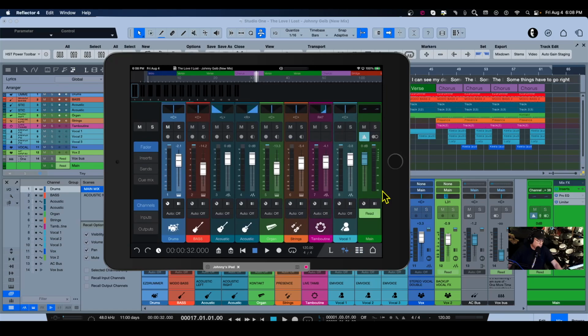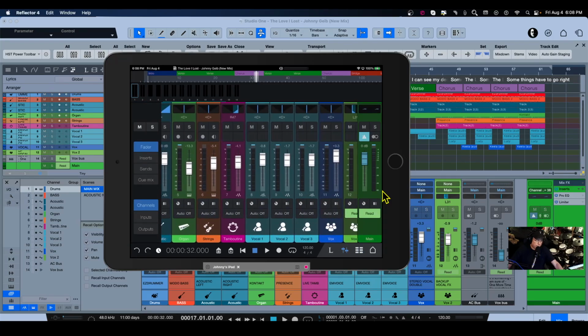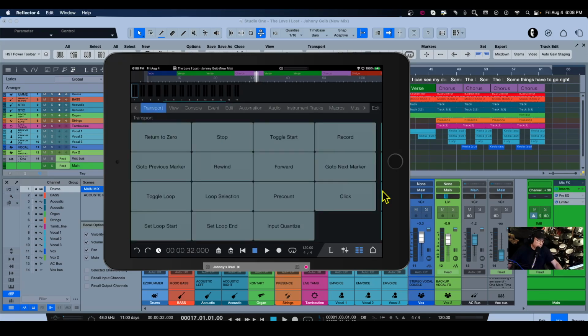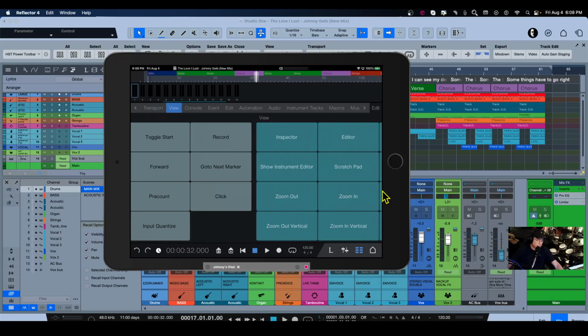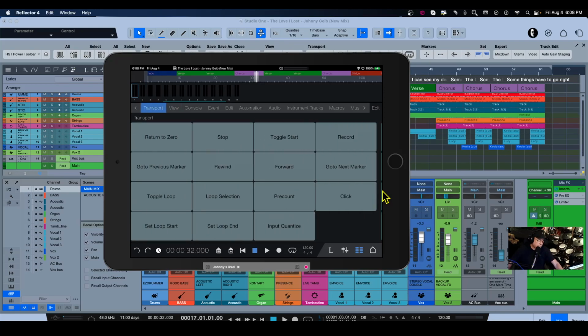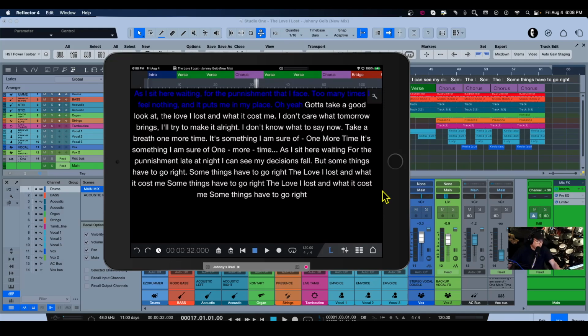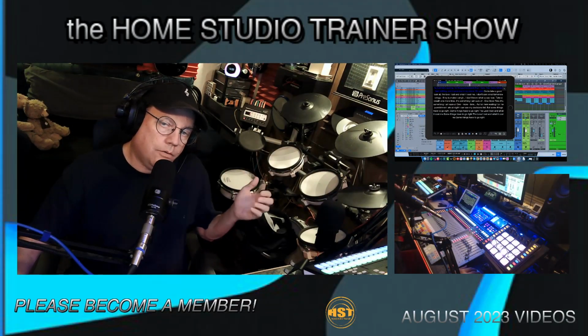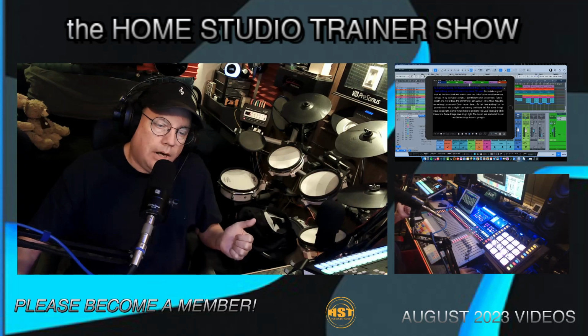You can go to the Studio One remote here where all the faders and the channels are. You can actually manipulate your mix. Go back and do some editing. You can actually access the other transport options, and you can go to the lyrics. So far, this is working pretty good for me. I've had no issues. So if you are having issues with the Studio One remote, make sure that you are on the same network with your iPad and with Studio One to be able to do that.